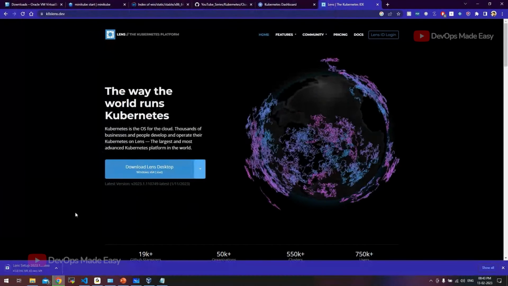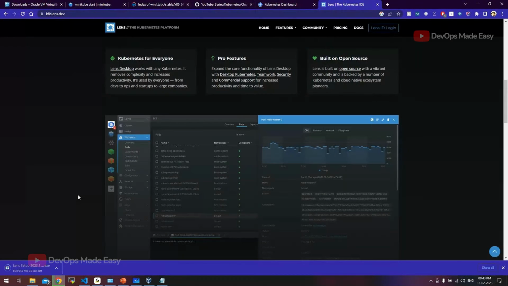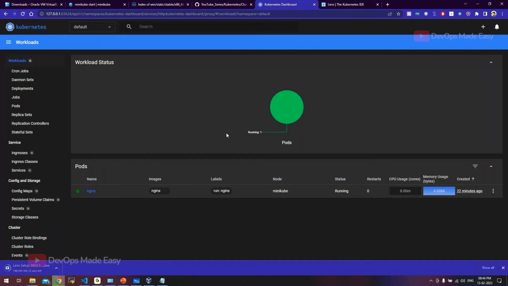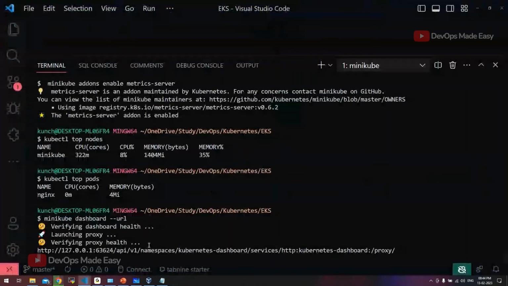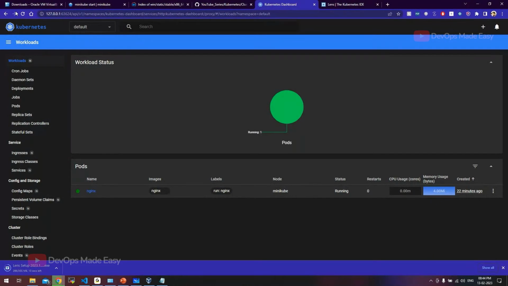All it needs is the kubeconfig file. You can load any number of kubeconfig files, and you can see the information about multiple clusters here, not just one. Here, this is just the minikube cluster information, so it will display all the pods and resources inside that cluster only. If you stop this proxy, that dashboard will not run, and if you try to refresh it, it will not connect.